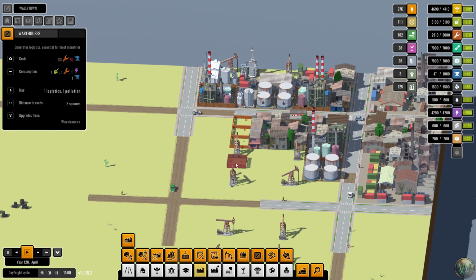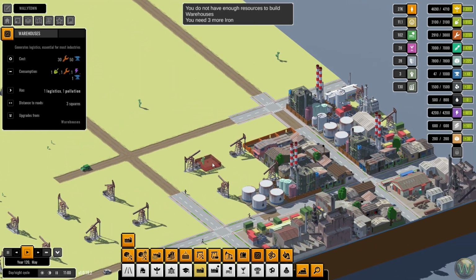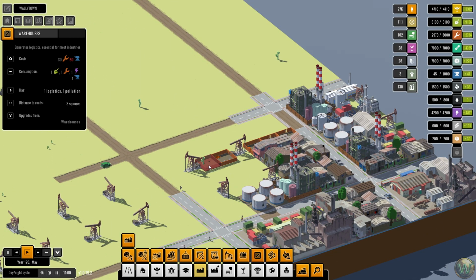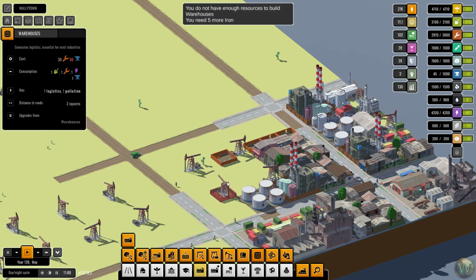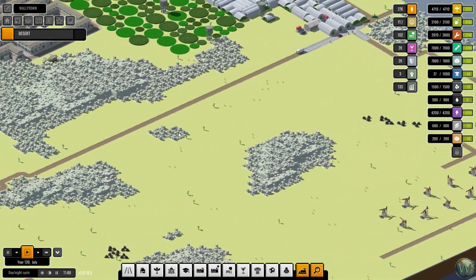Warehouse, that's 3. 4, more iron. Oh, the irony. 4. Maybe I should expand that iron mining after all. 5. We can put one here, I think. Come on. 6. Well, let's go look at the iron.